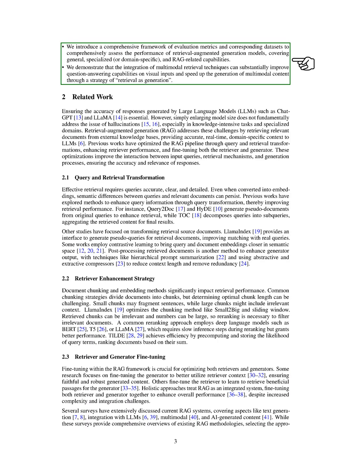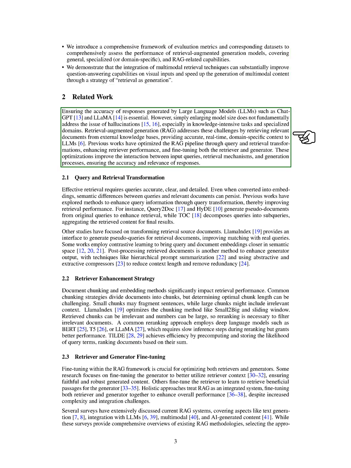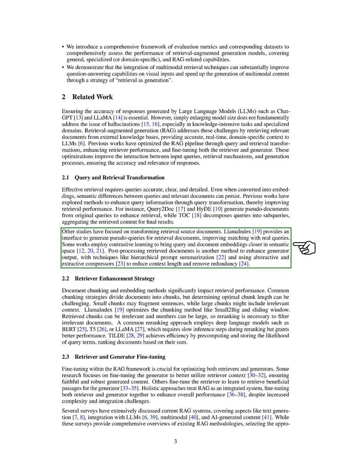Our contributions include thoroughly investigating existing RAG approaches, introducing a framework for evaluating RAG models, and demonstrating how multimodal retrieval techniques can enhance question-answering capabilities and speed up multimodal content generation. Previous works have focused on optimizing the RAG pipeline through query and retrieval transformations to improve the accuracy and relevance of responses generated by LLMs. Techniques like query transformation, retrieval source document enhancements, and post-processing retrieved documents have been explored to enhance generator output.